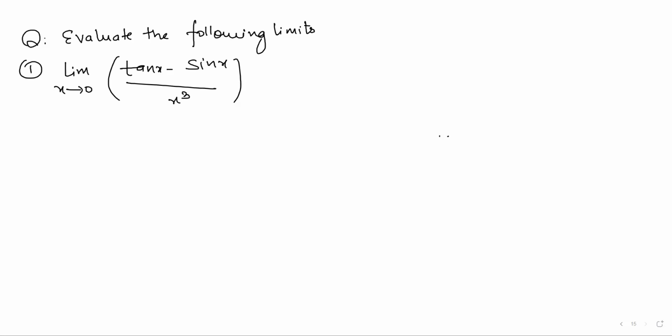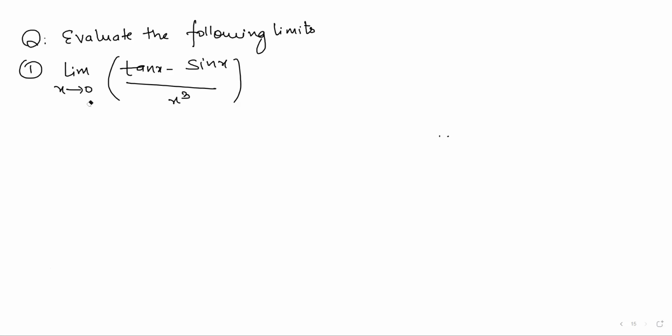One by 4. Answer is not 1 by 4. Answer is 1 by 2. Okay. Which calculation mistake कर रहे हैं? Please again check it. Please let me know if you have any doubt. Then I will solve it. तो ये आप सोल्व कर दो.